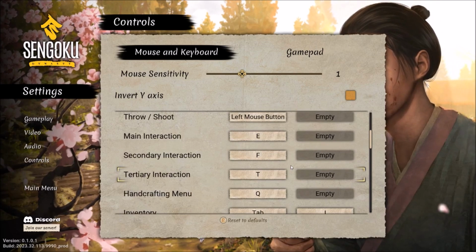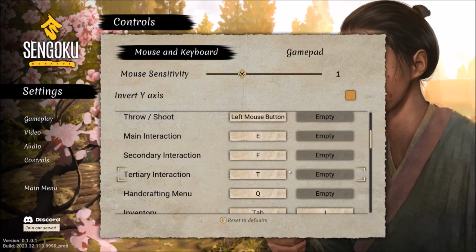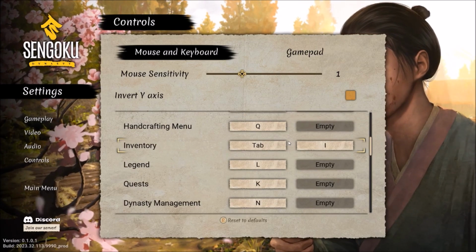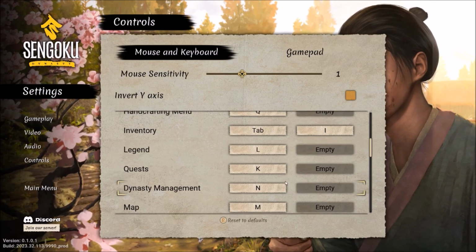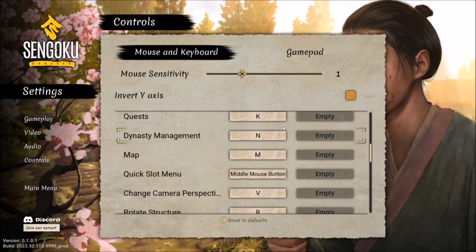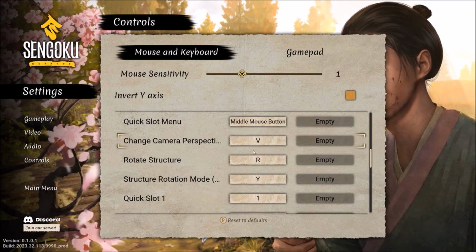Your primary interaction key is going to be the E key. Secondary is F key. Tertiary is more down the road. Handcrafting is Q, but you can't have anything in your hands when you're doing it. Tab or the I key brings up your inventory. Then you can pull up the legend, the quests, dynasty management, and the map, or just go directly to those pages and you can go back and forth.